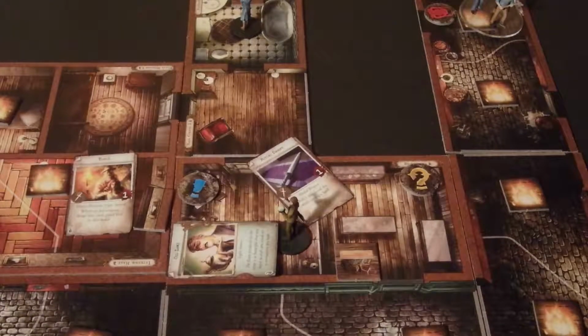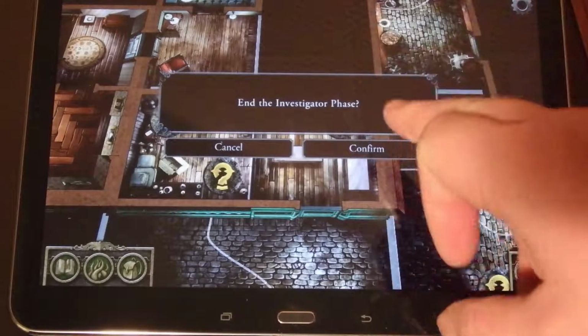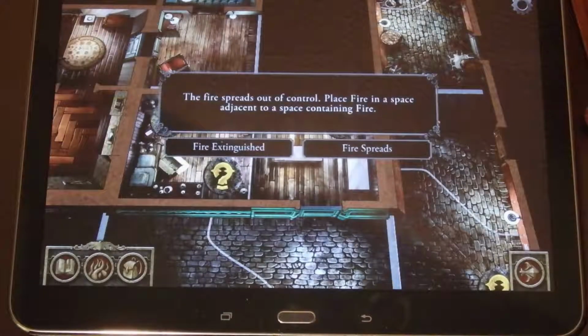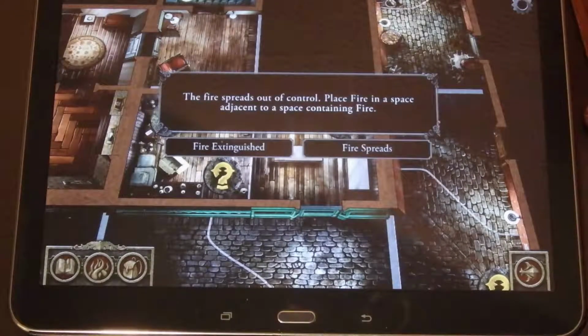Let's go to the app. In the app, we press end the investigator phase, confirm. And this is the mythos phase. The fire spreads out of control. Place fire in a space adjacent to a space containing fire. And let's go to the board and do that.